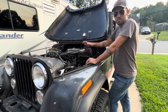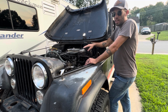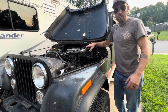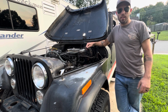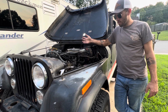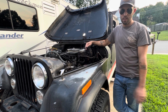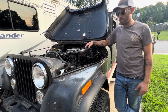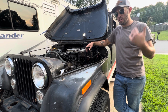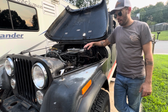Okay, the consistency of having a Jeep that just runs and drives and will throw a check engine light if you got something wrong. I know everybody on the internet says, oh, I want a check engine light. You also don't know if it's running right. Where this one, it has an O2 sensor in the O2 sensor bung like these Jeeps have, and it will tell you if something's wrong. It'll tell you if the throttle position sensor's messed up. It will tell you if you have an issue with your motor, with the base idle, whatever it may be.